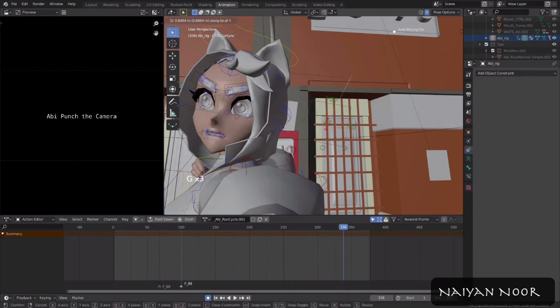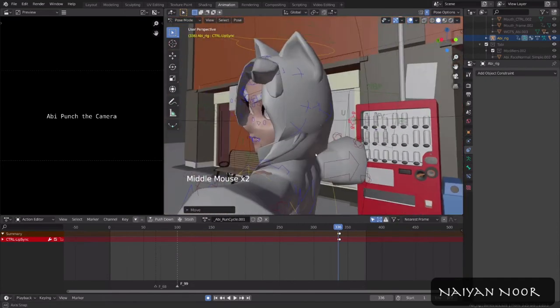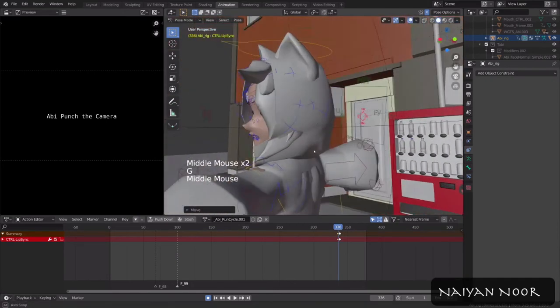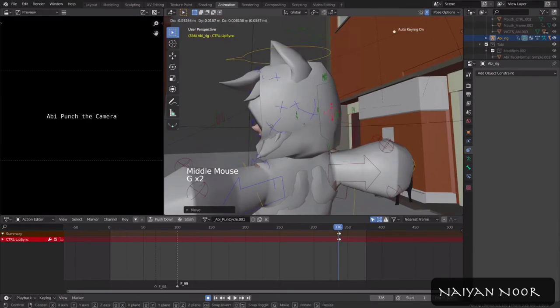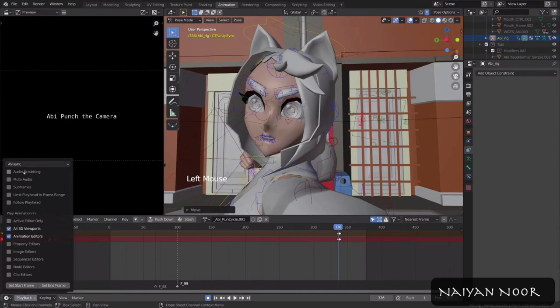As a general rule for lip sync, I highly recommend trying to say and form these words for yourself as you animate to get a reference of what your mouth should look like for each sound. Having a mirror or camera can also help so you can physically see the shape you're making. Before we get started, I highly recommend turning on audio scrubbing in the timeline settings. This will let you hear the audio while you scrub through the timeline, allowing you to time the lip sync to the voiceover perfectly. You can do this by pressing the playback dropdown and enabling audio scrubbing.